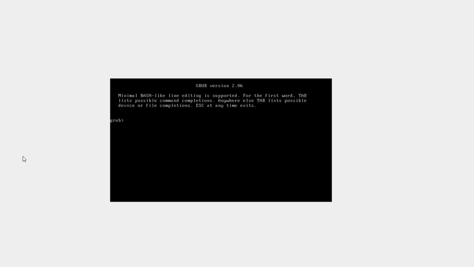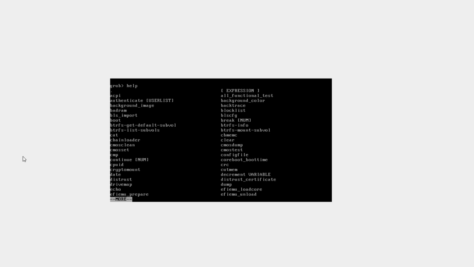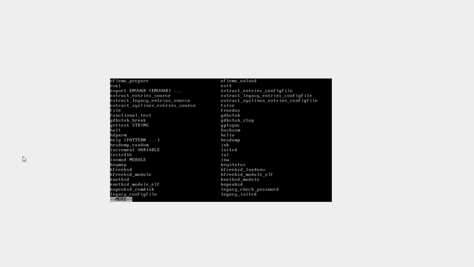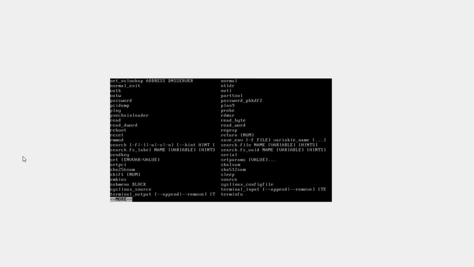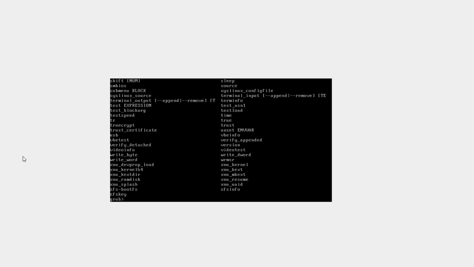And here, I guess we can just type help to get a list of things that you can do at the grub command level. Just scroll through, take a look, and then we're going to reboot again.